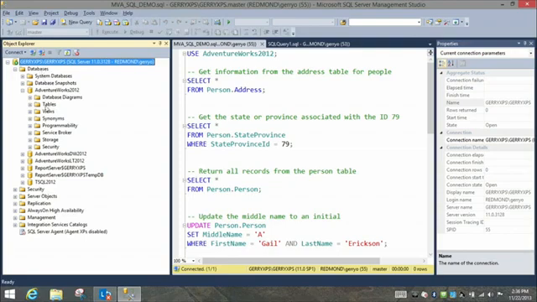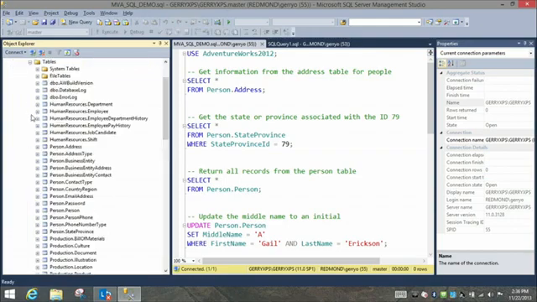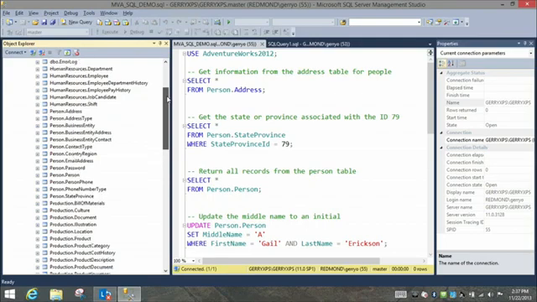Over here on the left-hand side is what we call the Object Explorer, and this shows us the databases that we have connected to the system. AdventureWorks 2012 is just one that you can get off of CodePlex. If you search for AdventureWorks or SQL Server sample databases, that's exactly what this database is. We talked about creating tables in a database, and this is an example of the tables that we would see in a database itself.